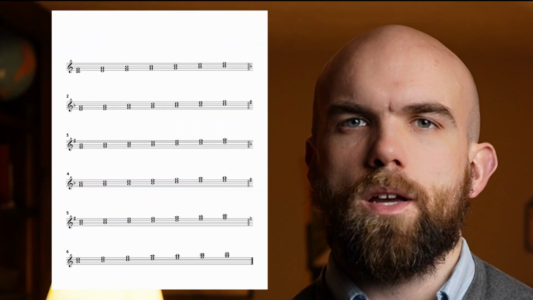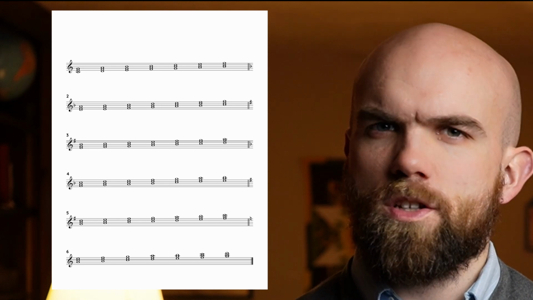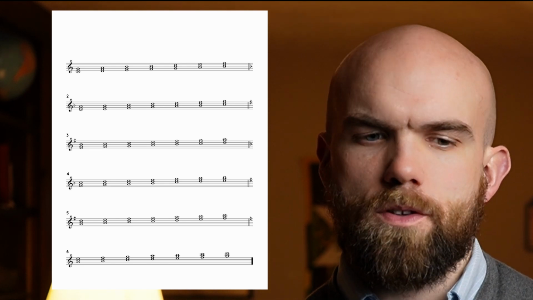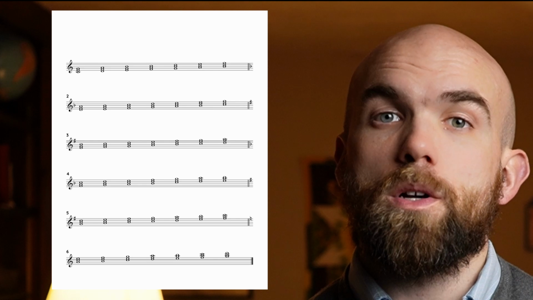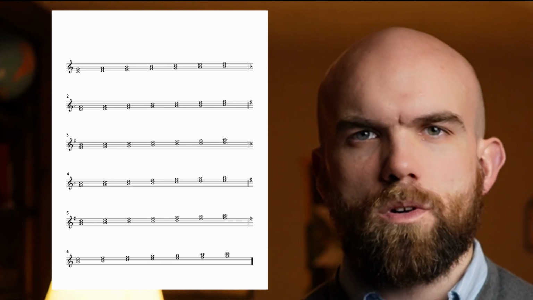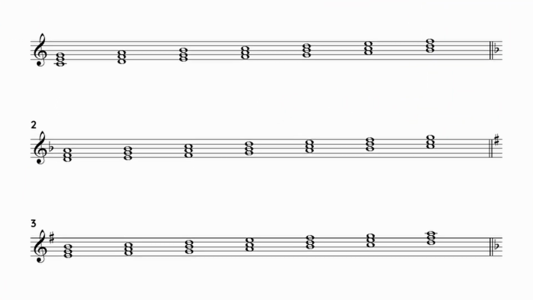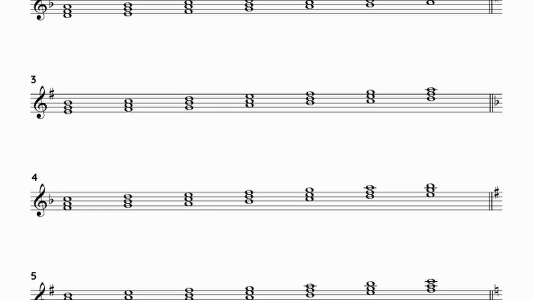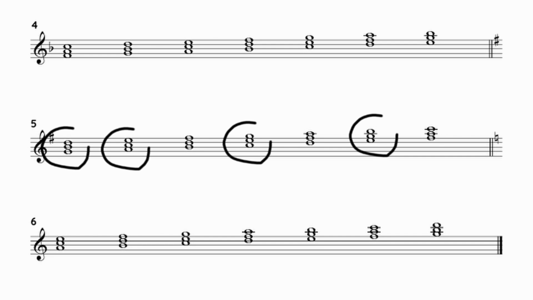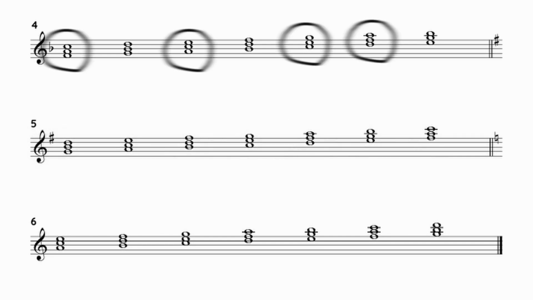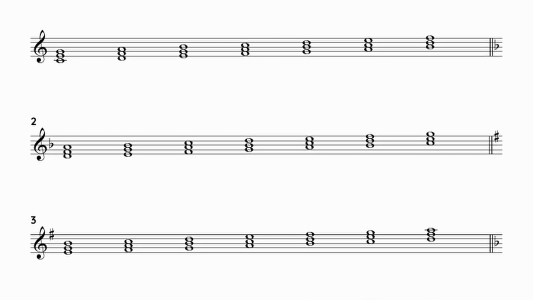But the boundaries between these keys are actually not very strict. There is actually a lot of overlap between proximate keys. To demonstrate this, let's write out all the chords for each key in succession. First of all, we should note that because these keys are only one step apart from each other in the circle of fifths at the very most, they share many chords. We call these chords common chords. Note the chords that each of these keys have in common. C major shares 4 chords with G major: C major, E minor, G major, and A minor. C major also shares 4 chords with F major: F major, A minor, C major, and D minor.